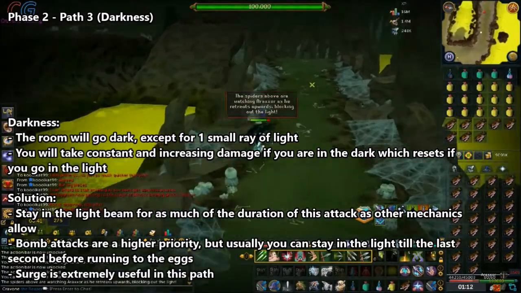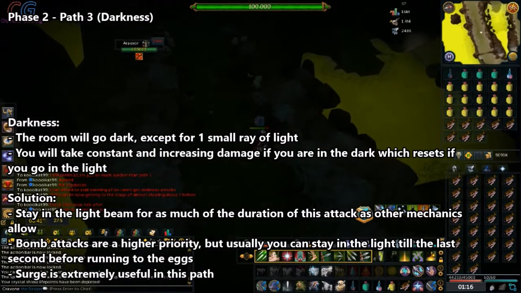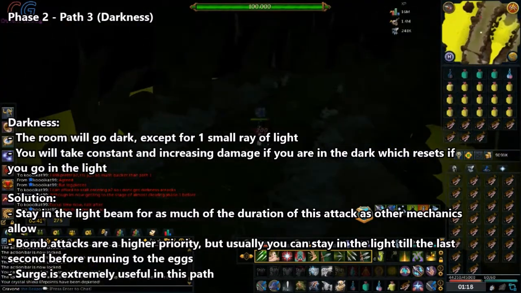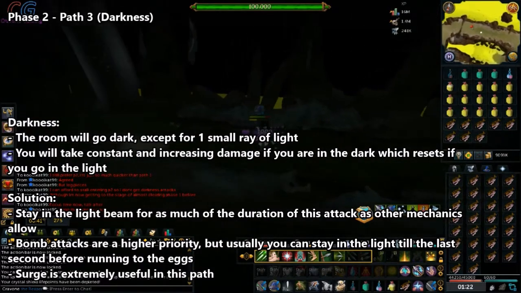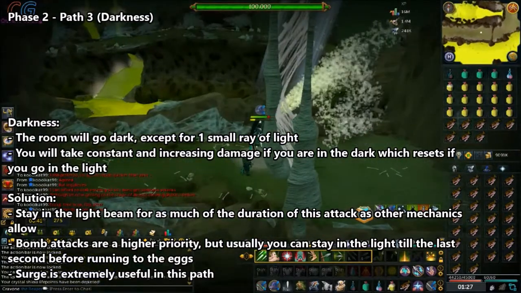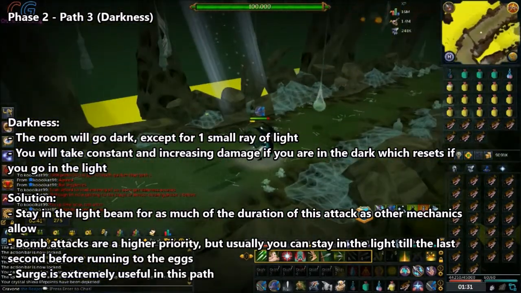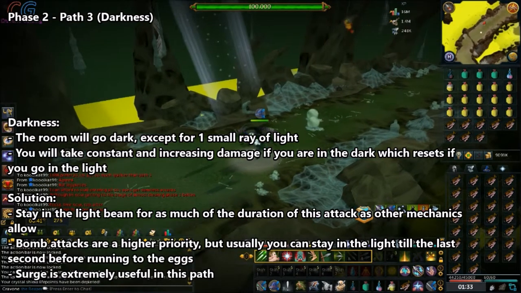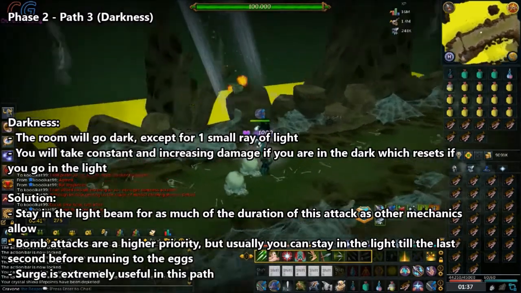Now path 3, which is the darkness path. Now, path 3 may well be the easiest for a new player to actually learn. However, it will be a very long kill and you'll be using up a lot of food. So the way this works is that you're not actually fighting Rax himself now. In fact, Rax only has 2 abilities in this phase.